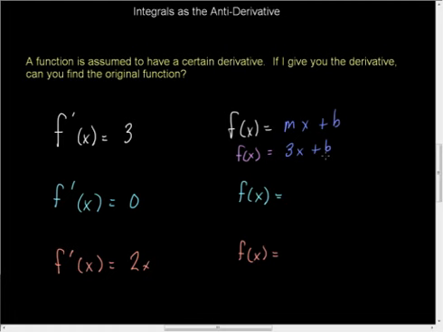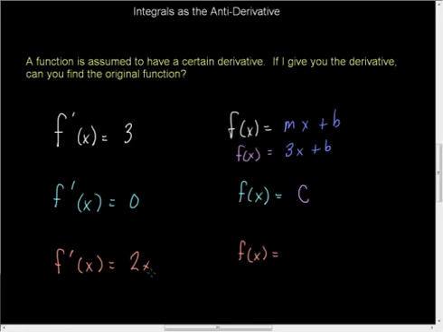Okay, let's take a look at another one. We have the derivative of a function being 0. Well, a function that has a 0 derivative is simply a constant function. And I guess my question is, does it really matter what the value of the constant is? Not really. And so we'll just call it c for constant. And so if we take the derivative of any number c, we're just going to get back 0. That's it. The end.